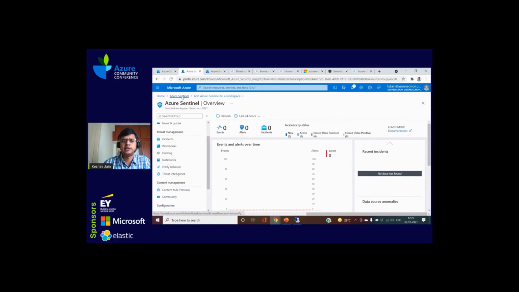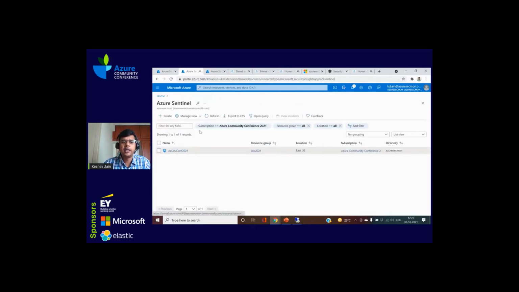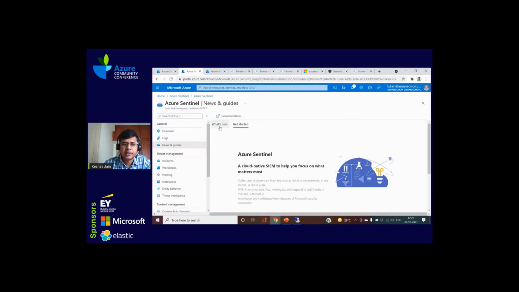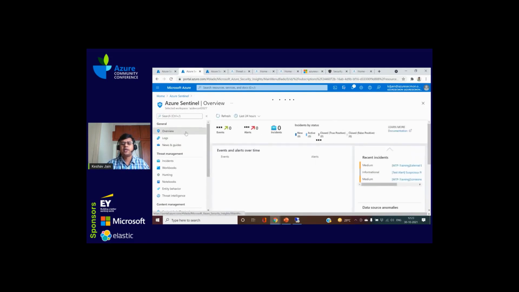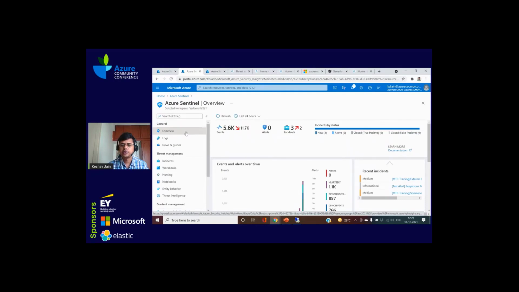So this is how you can create it, but I'm just going to go to my pre-configured Sentinel workspace because that has lots of things that we can see. Once you are at the overview page, you can see the snapshots, like how many events you have collected, how many alerts you have, how many incidents you have.